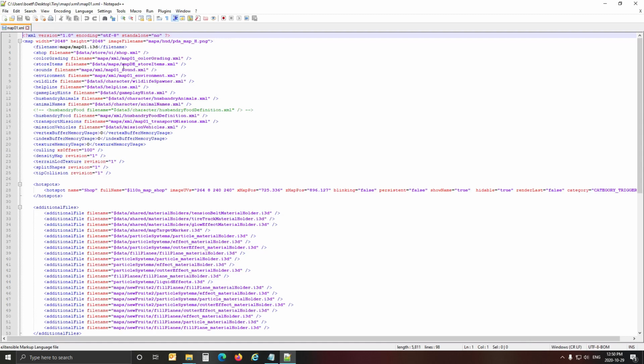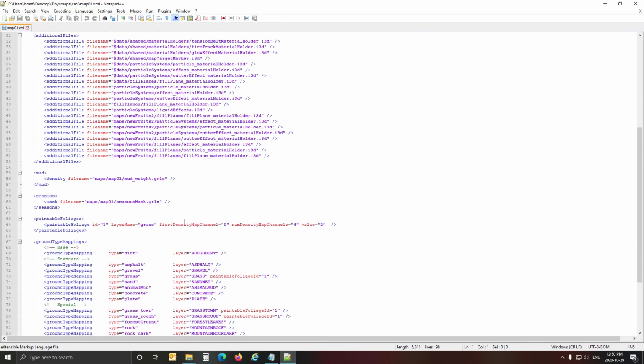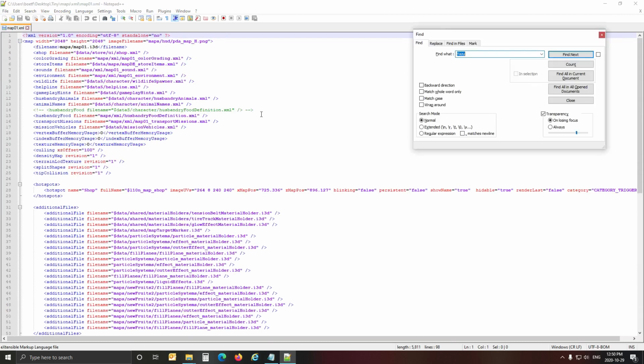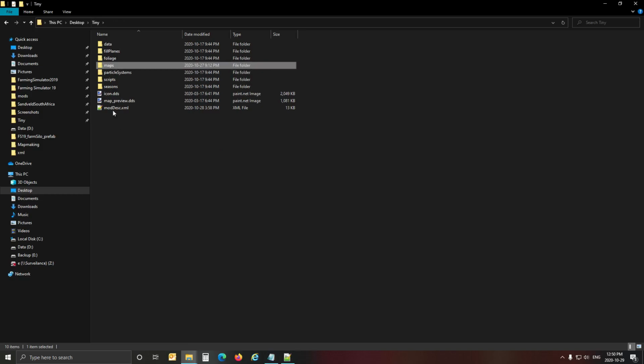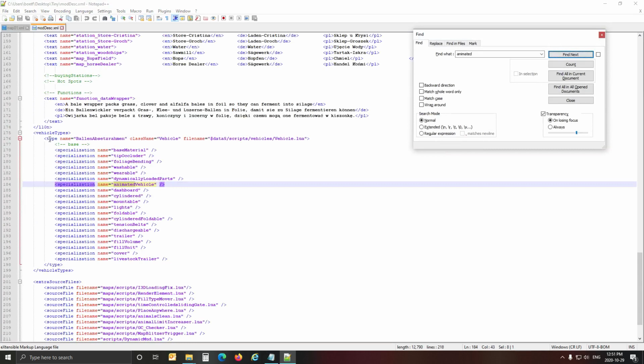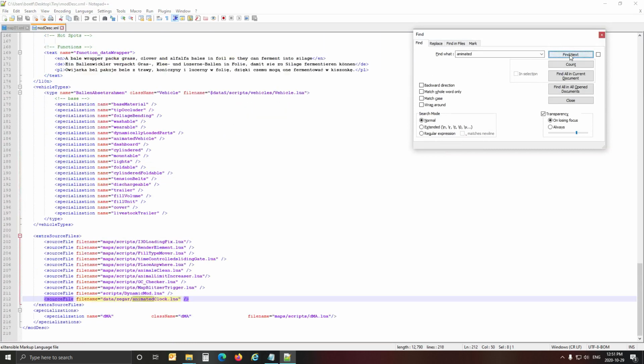And then we look for the thing that says animated objects. Control F is the easiest. Animated. And I don't have anything in here called animated objects. Could it be in the mod desk then? Let's have a look in the mod desk. Sorry guys, I'm just faffing around a bit now. Let's have a look. Yeah, animated. No, this is just vehicles. Animated clock, source file.